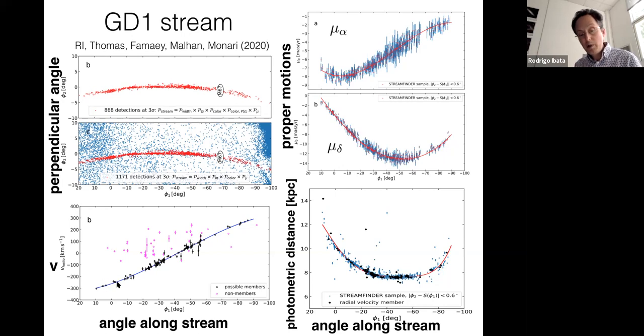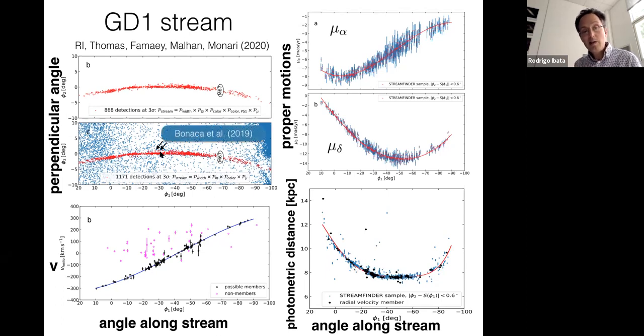If you measure the radial velocities along the stream of the stream members, you can see a very clear, very cold kinematic stream here in black. In proper motion, in the 2 components of proper motion, it's beautifully thin. And we also measure the distance to the stream using the Pan-STARRS photometry, which is shown here with this fit in red.